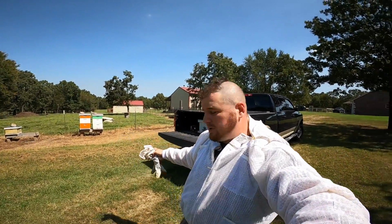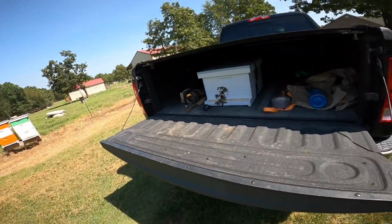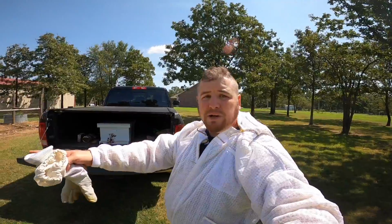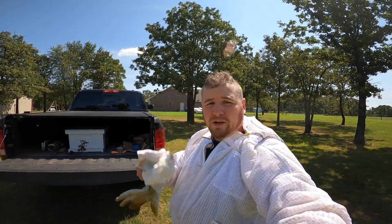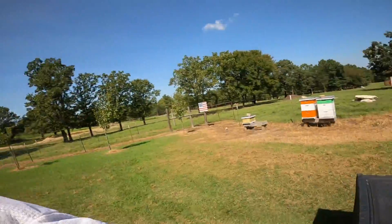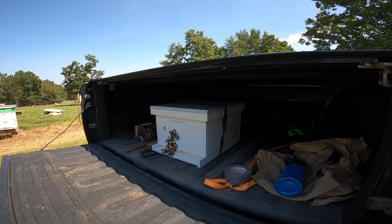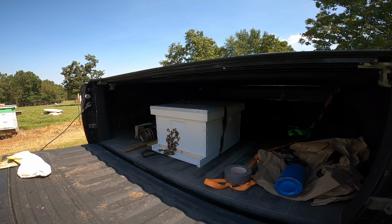We're out here at the apiary, and I don't know, guys. So let me get these set over here by our other bee boxes, and then I'll talk a little bit about what I think we might do. We got a couple of options here. Luckily, this swarm isn't aggressive at all. But since I'm over here by our existing beehives, I'm gonna go ahead and suit up. I don't wanna get no stings, especially to my face.